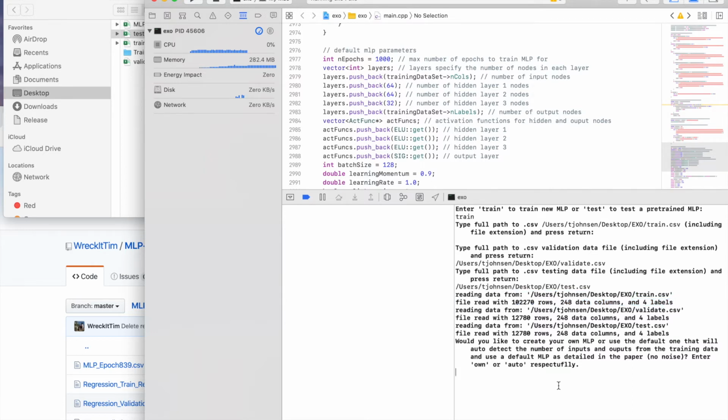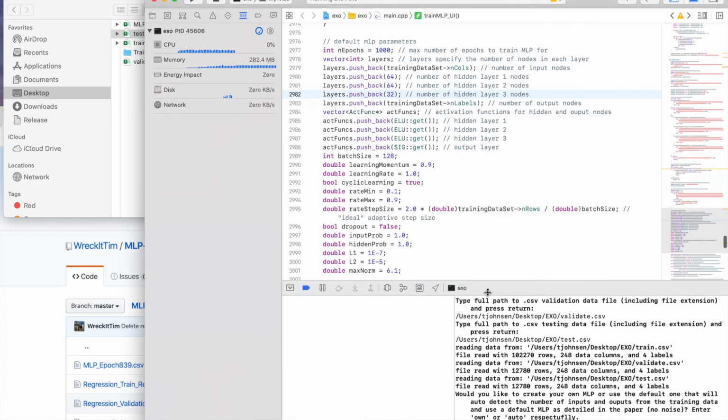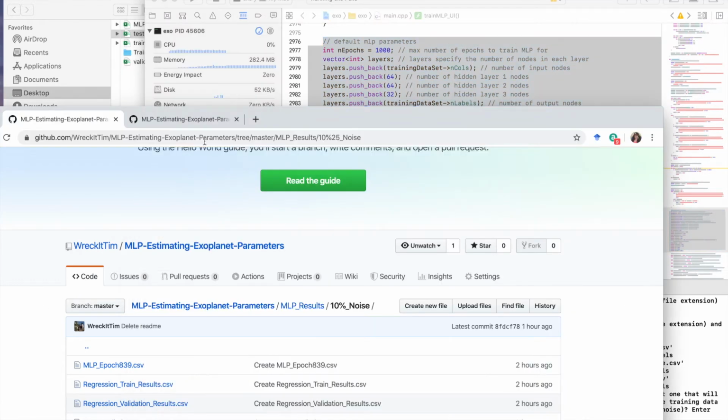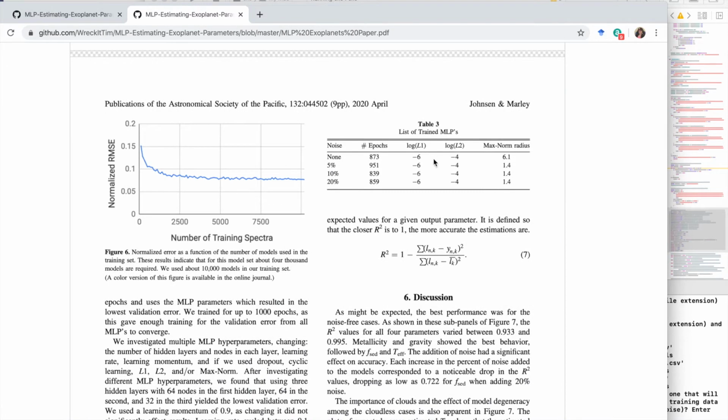All right, so now it's going to ask how you want to build the MLP. You can do auto, and auto will use default values that are set here in the source code. These values right now, as is from the GitHub, are set to the values used for the MLP with no noise in the paper, so that's the none up here in table 3. It's trained up to 873 epochs, with L1, L2 and max norm.